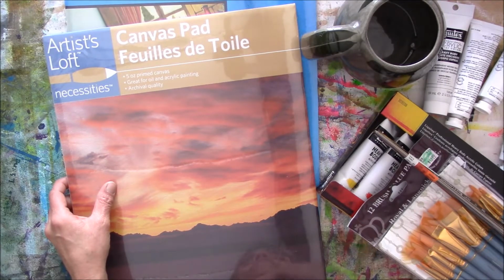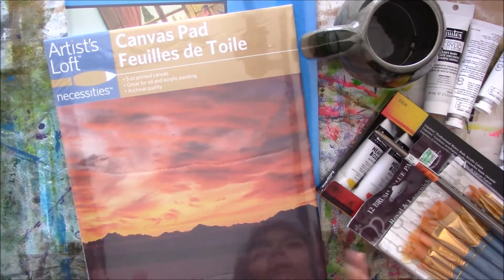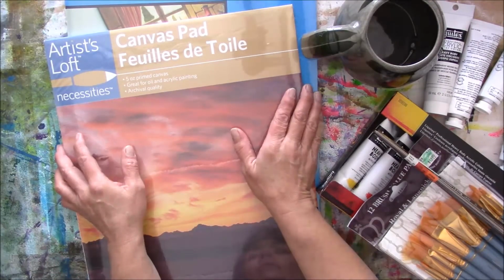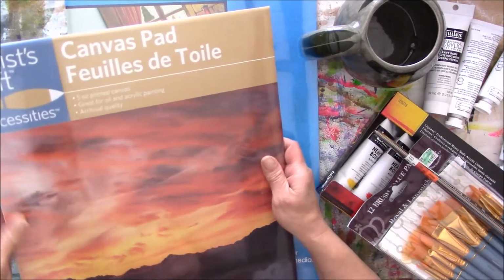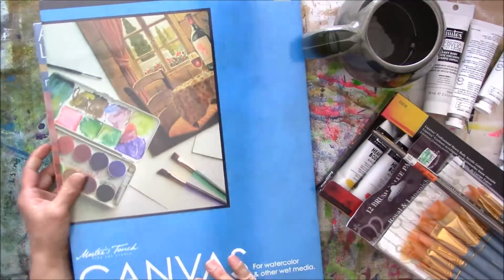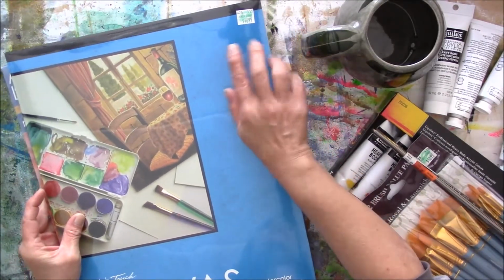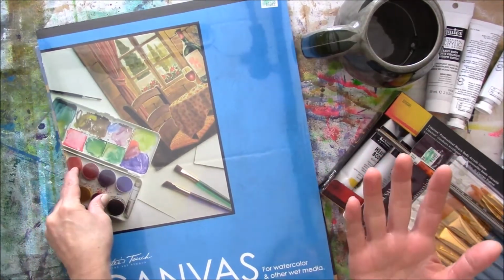I got 5 station wagon loads full of fabric. I was actually able to wash all the fabric before it came into my house while I was cleaning. So it was just an amazing trade. But there were some art supplies in there as well, and this was one of them. You can tell, I never even opened up the package. So I have this. And then I was looking all over and I got this at Hobby Lobby for only $10.99 with the 40% off coupon.